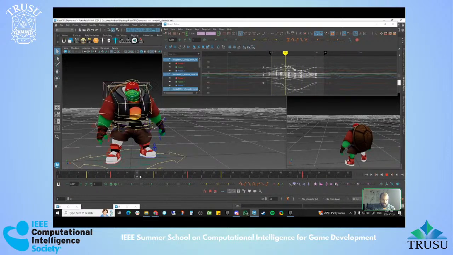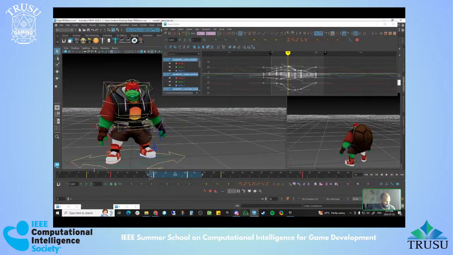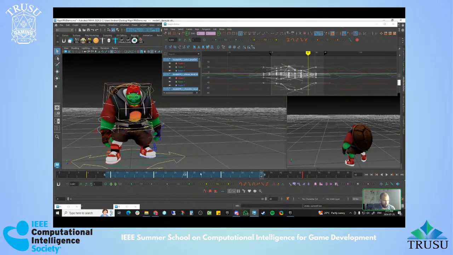The issue though is that the arms kind of drop down a bit early. So what we can do is we can grab this section and pull it back a bit. Oops, sorry, went the wrong way. It was happening too early, so we actually have to pull it forward. So let's pull all this forward.